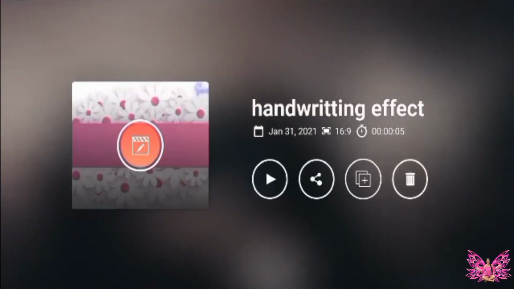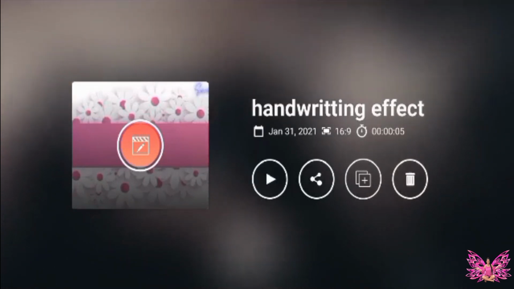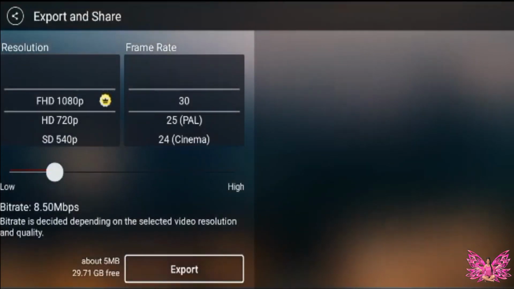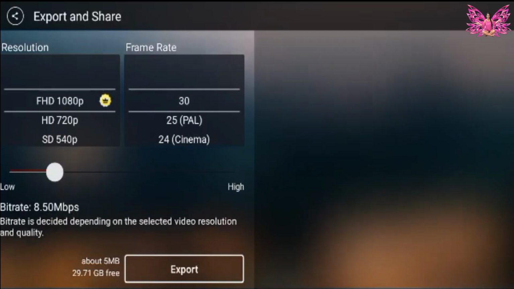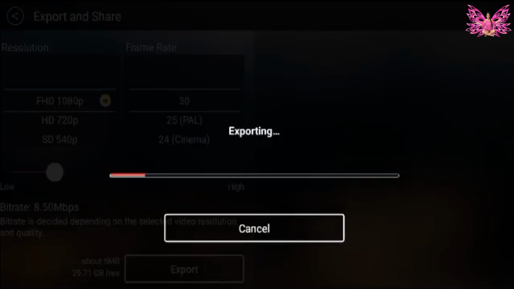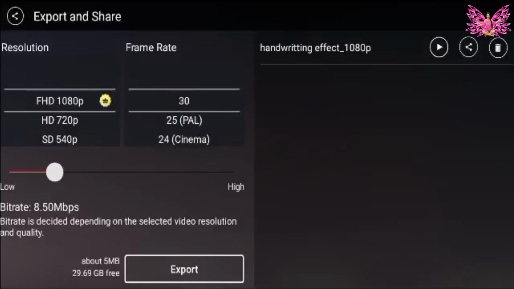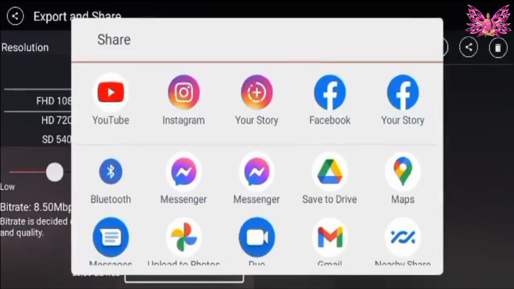Okay guys. So, now, pwede na natin siyang i-export. Click lang natin to. Ito sa part na to. Click lang yan. Okay. And then, ang resolution na pipiliin ko is 1080p. Ang frame rate is 30. And then, after that, click export. Okay. Ayan na. Ready na siya, guys. And then, i-click lang ulit natin to. Yung sa pangalawa. Ayan. And it's ready now, guys.